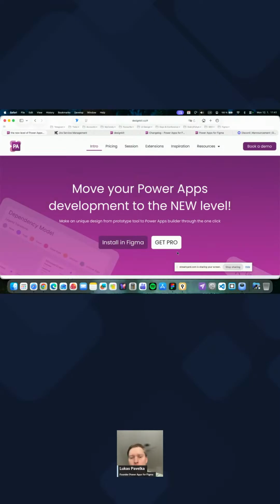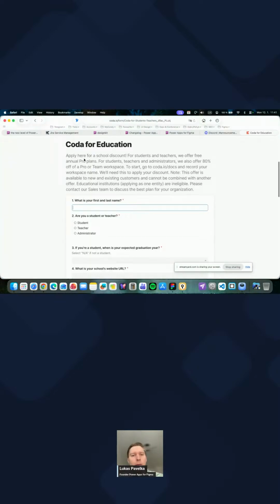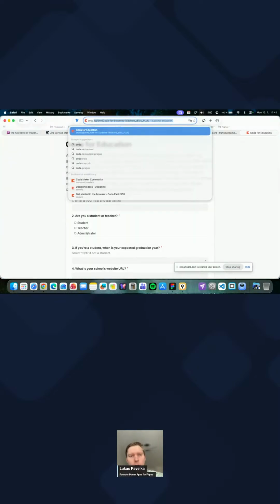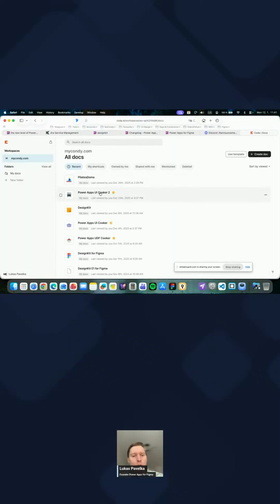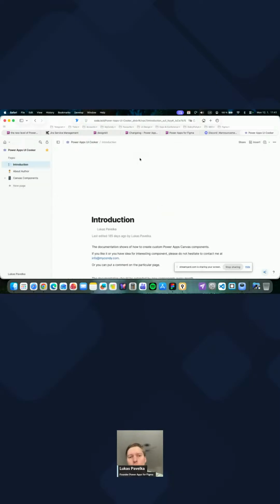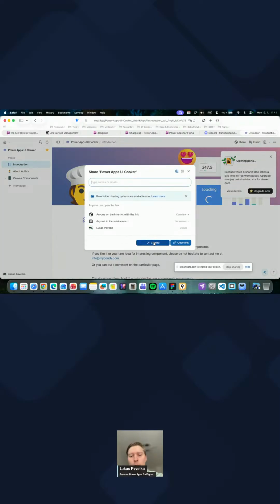Now I have also created some inspiration. If you want to use some extra components, you can go to Power Up UI Cooker and Cooker 2. Sorry, wrong link, I'll go to the official link.